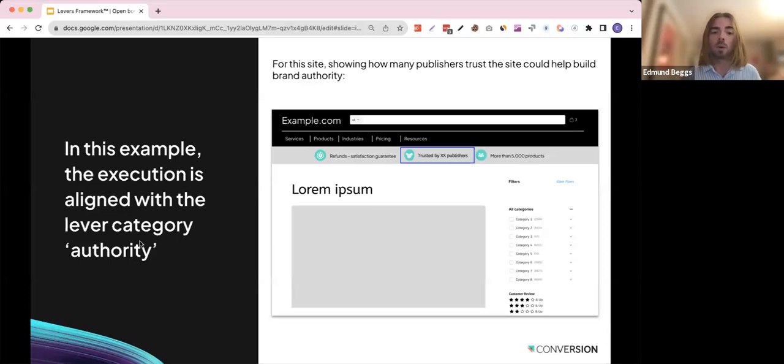This is another anonymized kind of toy example, but very much based on a real experiment. For this company, they were selling assets for media publishers, and they have a big hobbyist base that are accounting for a lot of the revenue. And the question was, well, can we leverage these associated publishers, the fact that we're trusted by these serious institutions in our industry to do the work that we do well? Can we leverage that in order to persuade more of this wider set of users that we're likely to be a credible company? And finding this solution once you have the idea of authority becomes more straightforward. You just have to ask, what are the authorities in the industry which might resonate with users?